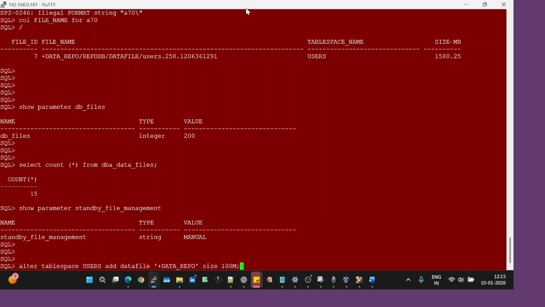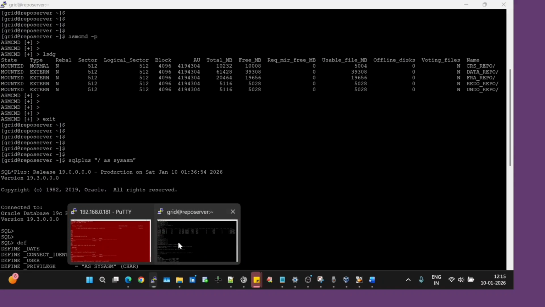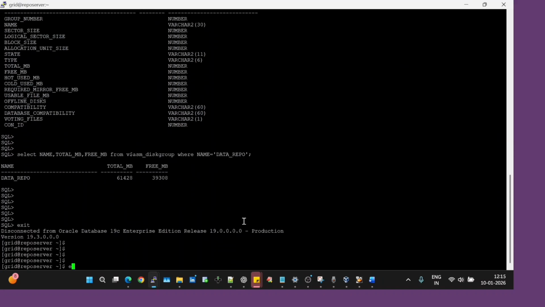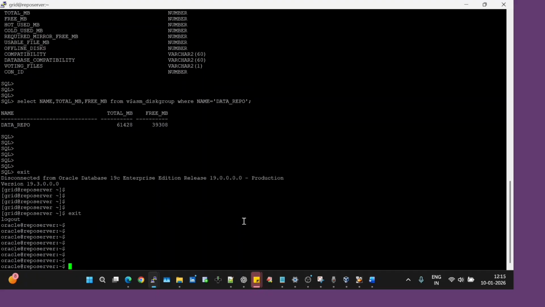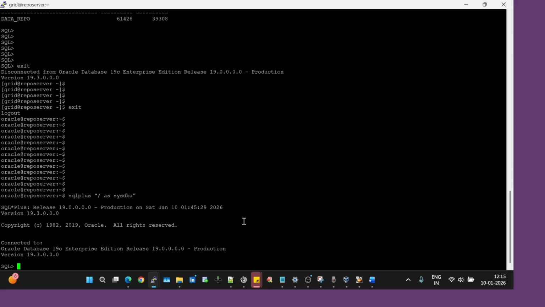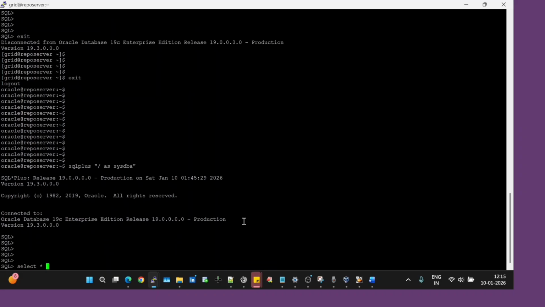In another window I will be opening the alert log. Here we'll be using select * from v$diag_info. This is the view from where we can get the alert log location.